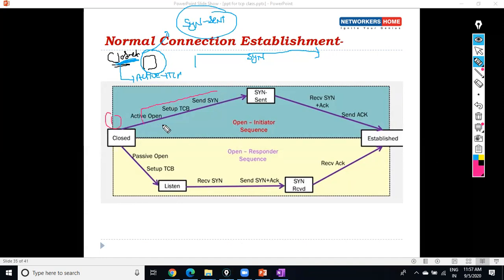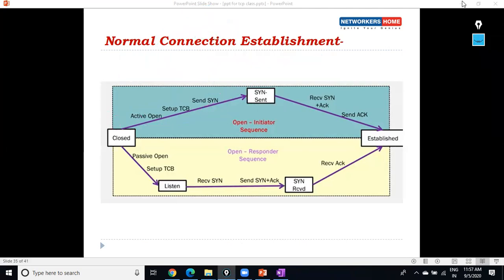After sending the SYN, I'm in the SYN sent state. Here I have sent the SYN, and now I'm waiting for SYN plus ACK. Is that clear or not? I'm in the SYN sent state right now, until I receive the SYN plus acknowledgement.